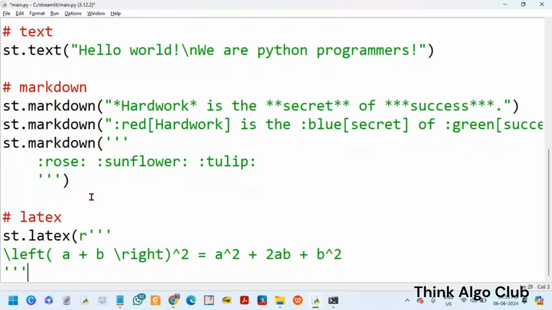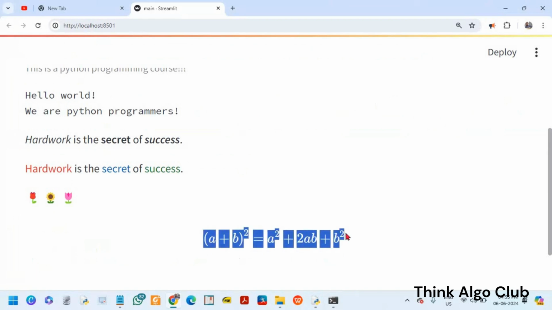Okay, so let's see the outcome. I'll save this. You can see how we are able to place a formula on the web page. I just gave a very simple example of placing a mathematical formula. We can place very complex formulas from mathematics, physics, even from chemistry on a web page using the latex function.